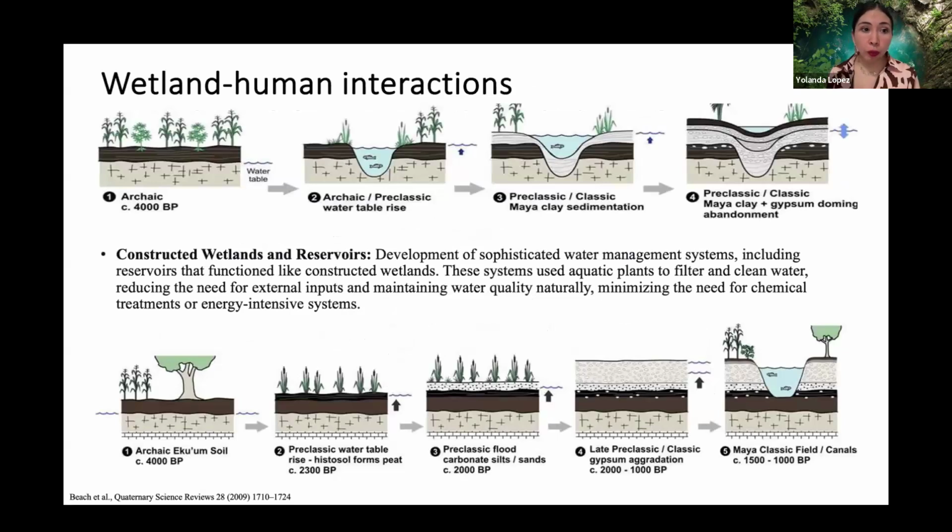Also, they were able to deal with wetlands in the best way, using them as reservoirs of water. And this was a very sophisticated water management system. Essentially, they were also able to use another type of plants to filter the water and to combine with, for example, agriculture, like you can see some cultivations of corn in the area.